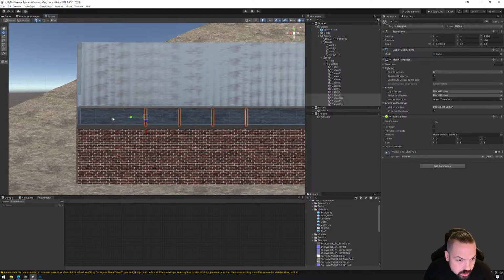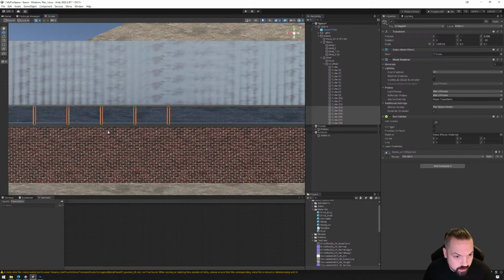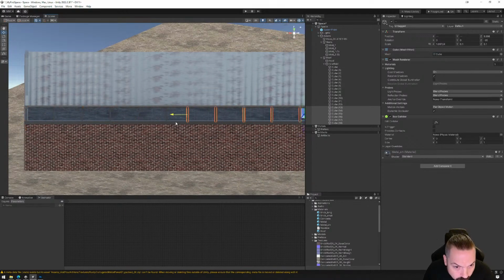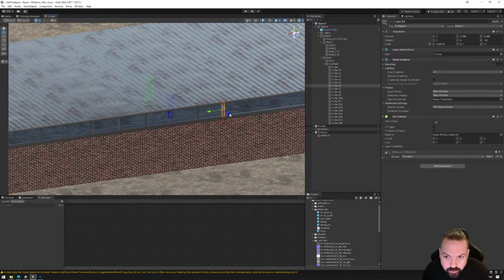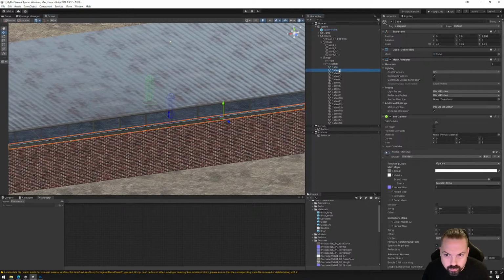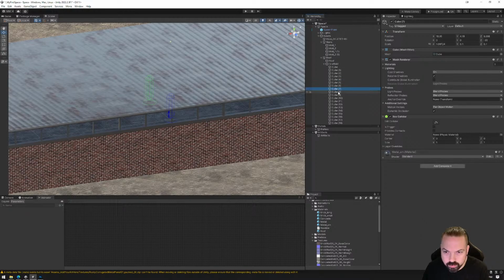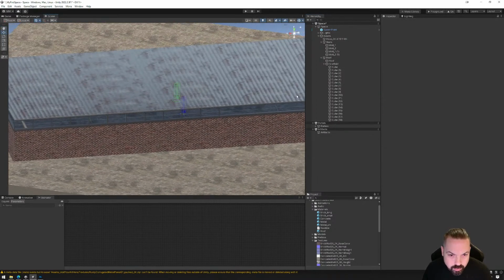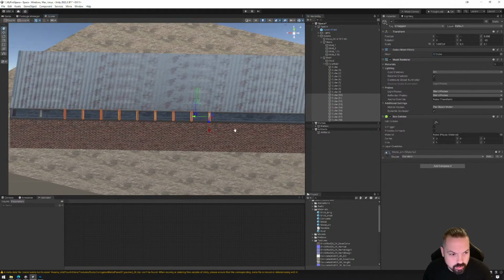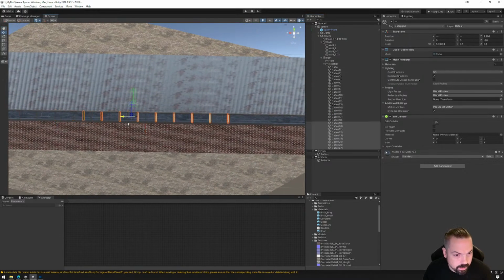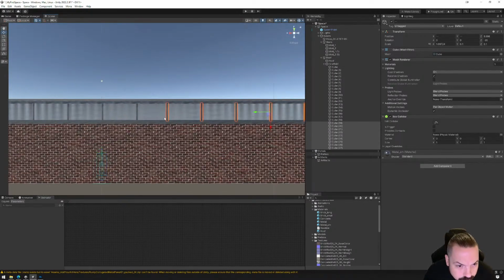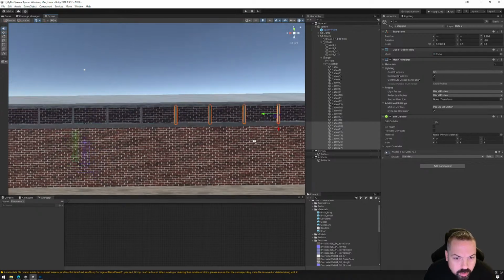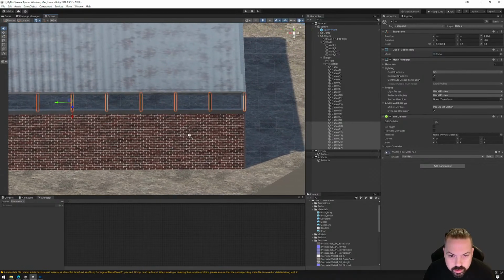Once again, just using Control to snap, to sort of be every 2 meters. Like so.